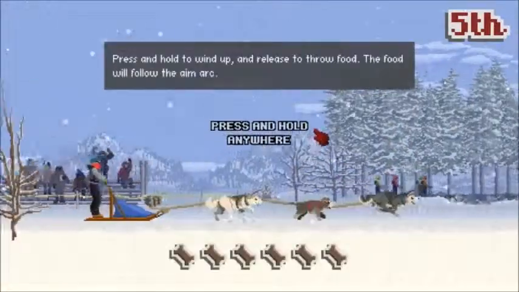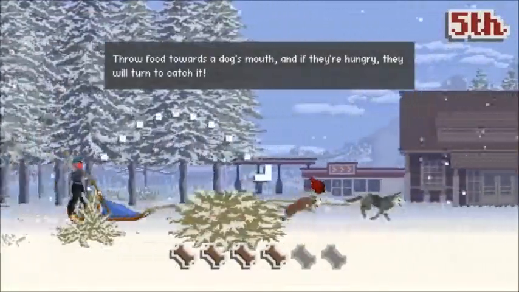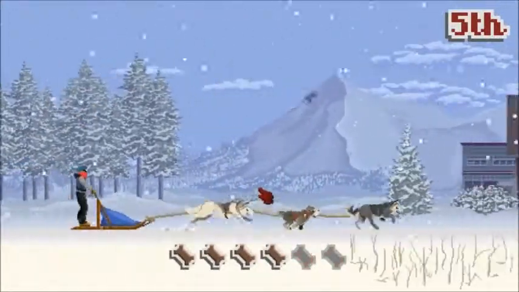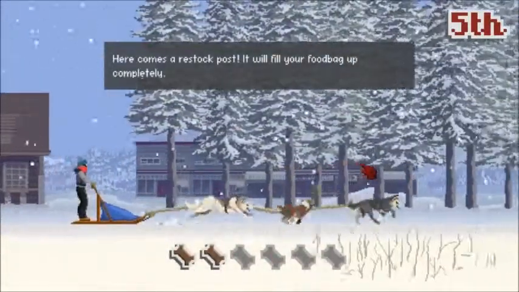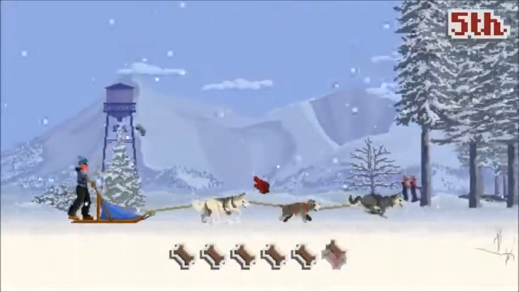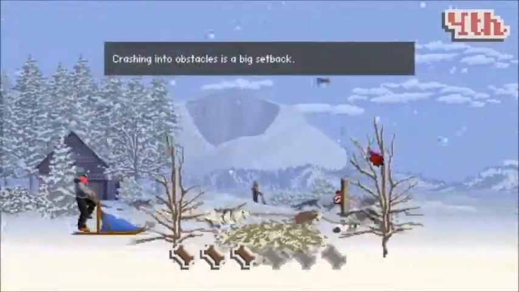Okay, press and hold to wind up and release to throw the food. Follow arm. Okay, let's go. Oh, we missed. Okay. Throw food towards the dog's mouth if they're hungry. Okay, I'm trying here. Obviously, these guys need a dog. I don't even know their names. Who are these dogs? Are these the starting dogs you just get? Okay, perfect. Here comes a restock post. Do we have to click it? Oh, he just grabs it automatically, does he? Make the most of your food between restocks. What does that mean? Do I just throw and tap 3 times to jump? What? Okay. Do I have to tap again? Oh, okay. So they just jump automatically then, do they?